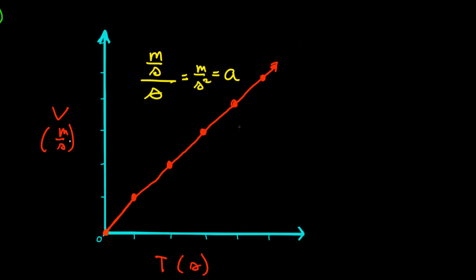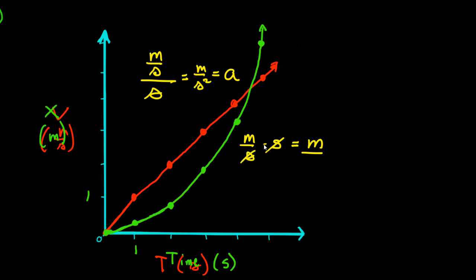What about the integral? Well, with the integral, multiply the y-axis units by the x-axis units. And you will get the units of the integral. So let's do that. Meters per second times seconds. The seconds cancel out, and you get meters. That's the same units as the position function right here. Meters. I hope this video helped and that you will remember just how much graphing makes you sad.